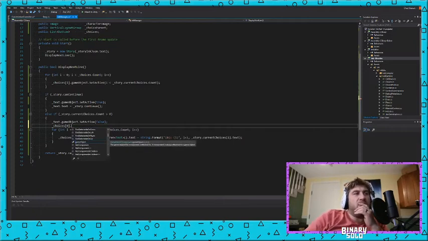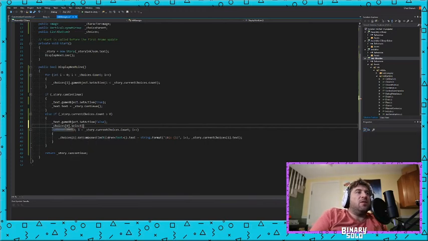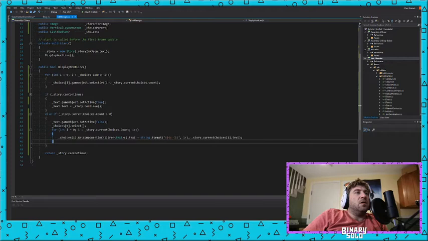Is there a way to do that? What does select do? Okay.